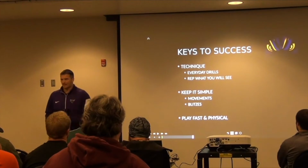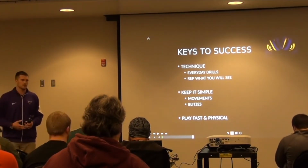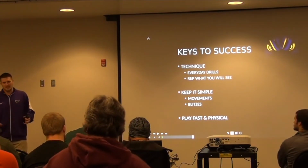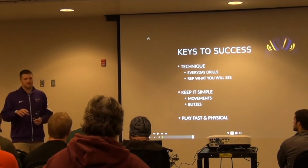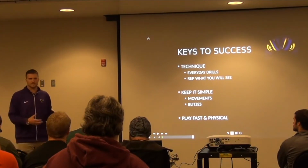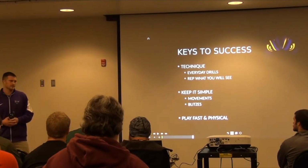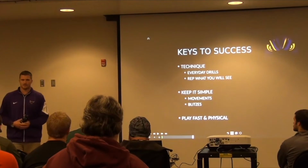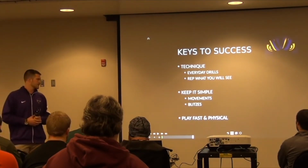Defensively, it may look like we're doing a lot of things on tape, but really we want to keep it simple. We'll come into a game with probably about 3 to 4, maybe 3 stunts that we want to do up front, but we're not going to match that with every single defensive call that we have that week. One stunt we used quite a bit this year was the cross stunt up front with our D tackles. We're only going to use that with our quarters package that week, so we're not going to overload our guys' heads each week.